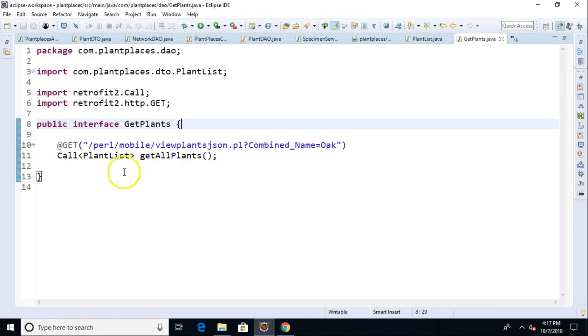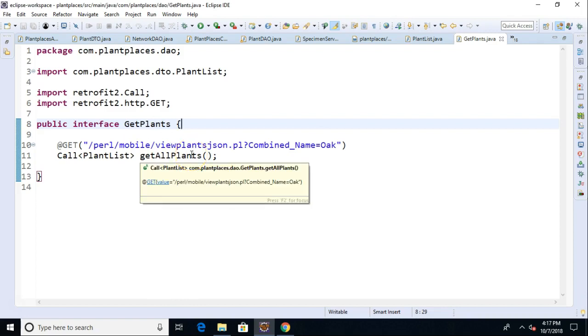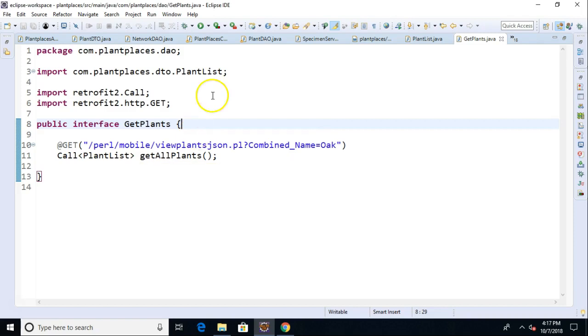Okay, and save. Now remember this interface name called GetPlants, and here's the funny thing. We're done with this interface. That's all we need to do for the moment. We can make it more complicated, but we don't have to. Also, when you think of interface, you normally think we have to make a class that implements the interface. In this case, we don't have to. Retrofit will implement this interface for us under the covers. It's really a weird way it works. But nonetheless, interface is done.